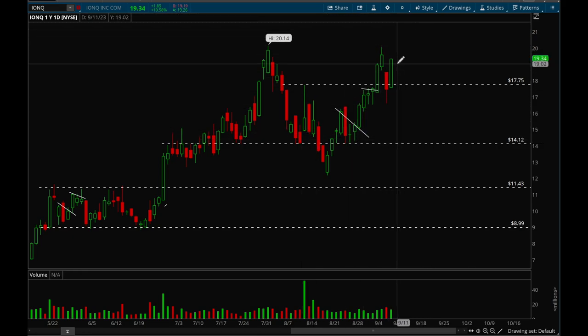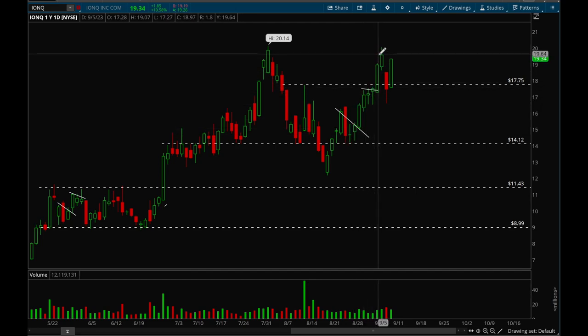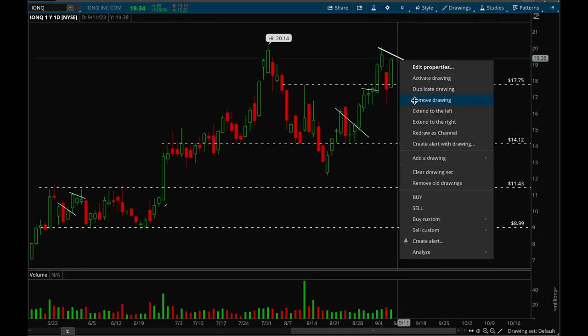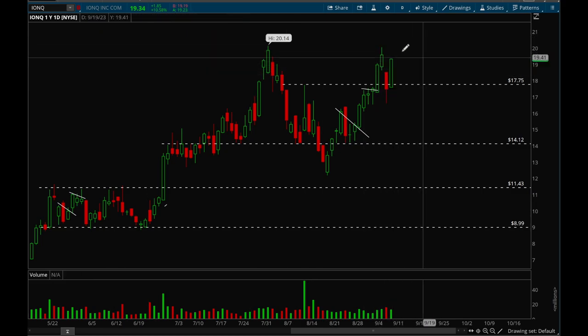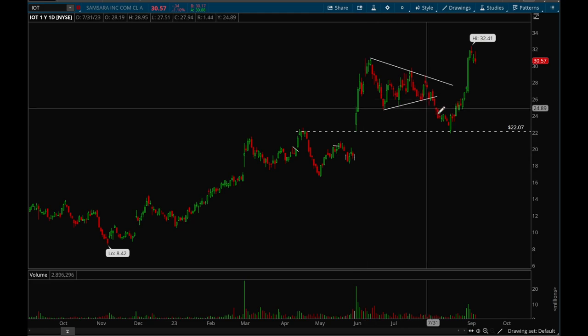ILNQ is one of my favorite stocks — it's been acting incredibly well all year long and is one of the biggest winners of 2023. Very nice bull flag setup, broke out, then another bull flag setup, broke out on Monday, and on Thursday gapped down pretty hard but had a very nice recovery on Friday, closing at its highs. Very clear resistance at that 20 level, so definitely sell some into strength. Overall this one is setting up really well — I want to see a bull flag form over the next couple of days. If that happens, this would be an A-plus setup.